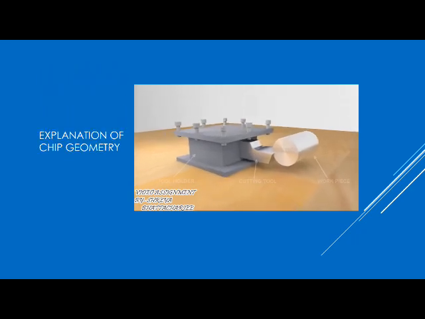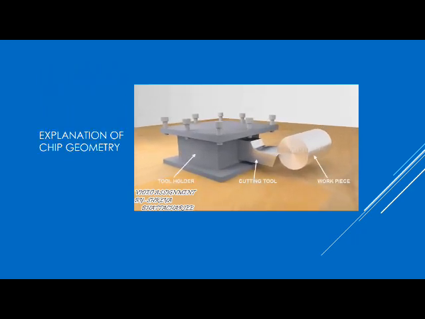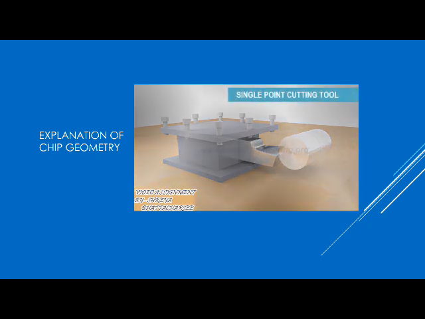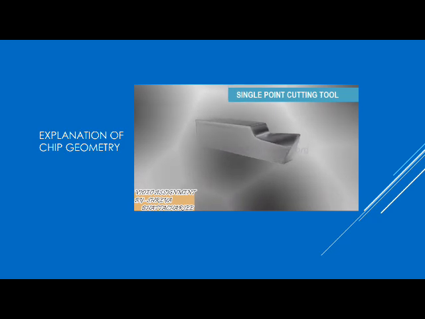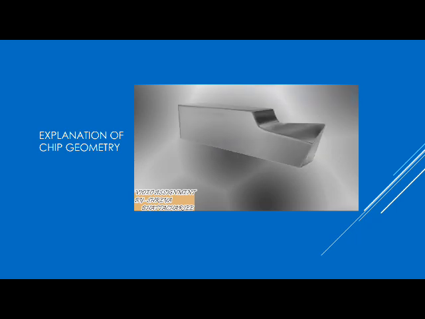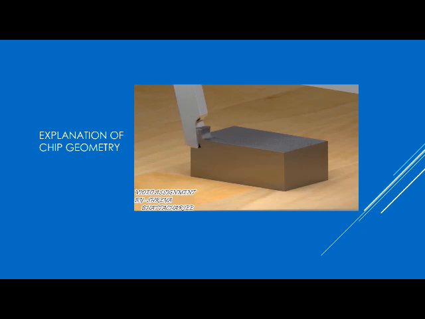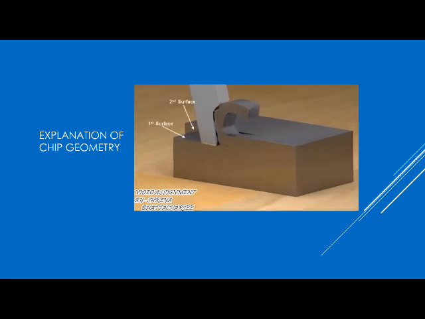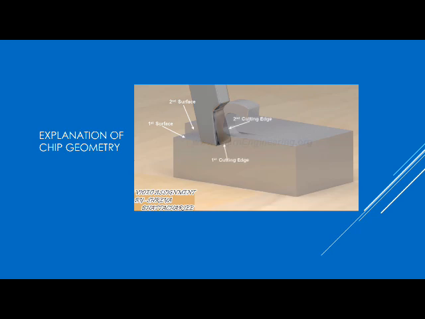The selection of proper cutting tool geometry is of the utmost importance for effective cutting. In this video, we will provide a clear explanation of the cutting process and tool geometry. To remove a metal chip from a workpiece, you have to cut at least two surfaces. Cutting along just one surface will not guarantee chip removal. For this purpose, cutting tools are provided with two cutting edges.